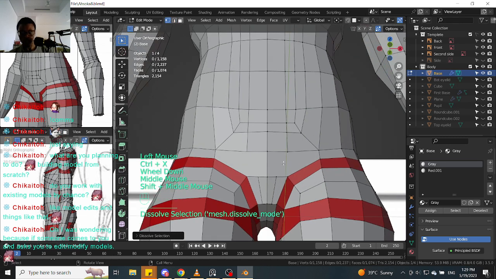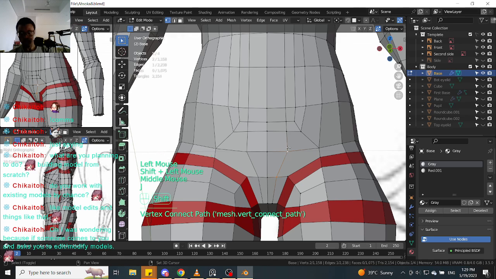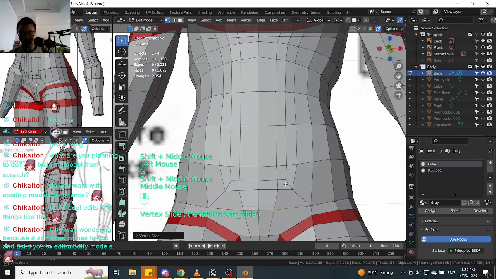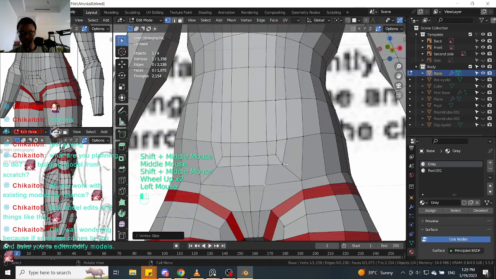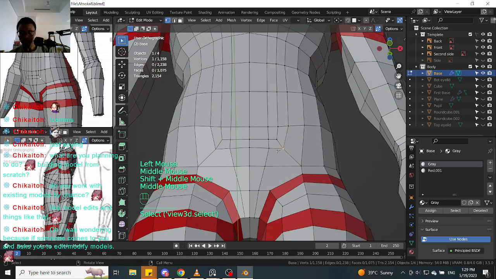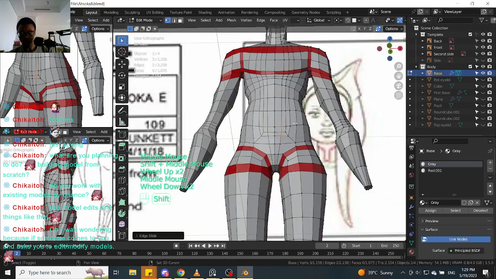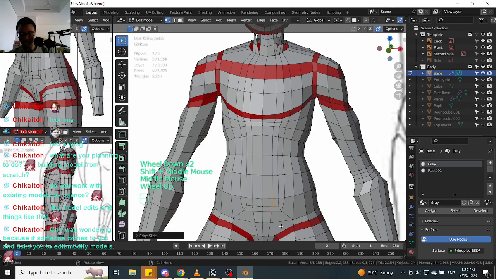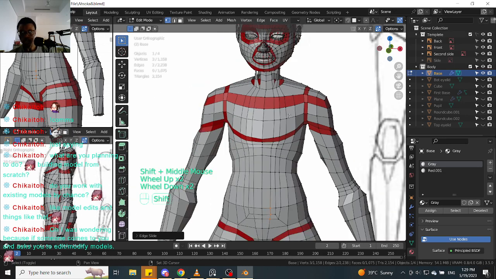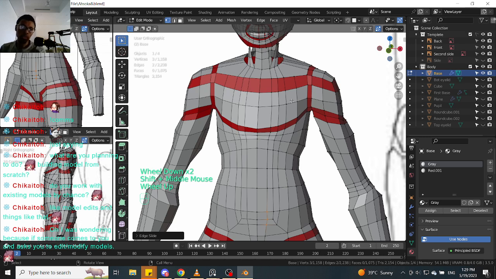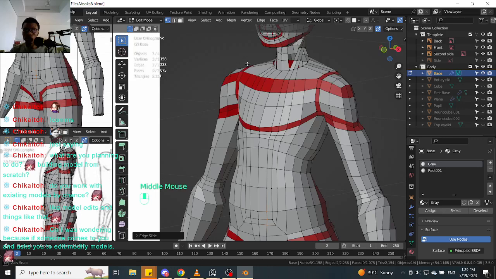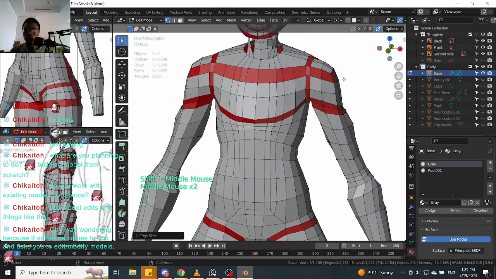Let's remove this. Yeah, I think I'm adding a lot of loops to this. I want this loop to go down, but it should not be connected to this. But which direction is it going to go? That's the question.